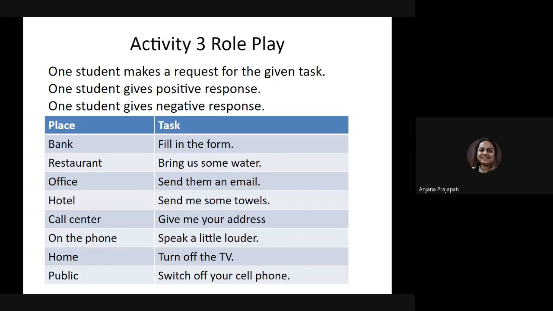Very nice. Wonderfully done. I also liked the guessing around the situation. Great. Angela? Yes, ma'am. Can you just read it loud, your dialogues? Okay. I'm not sure if I did it correctly. That's okay.